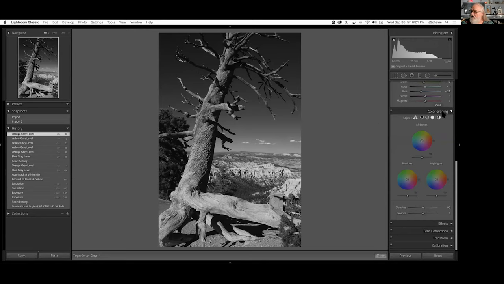Now, one of the things I wanted to show is the new color grading. This tool used to be the split tone, where you could adjust the highlights and the shadows separately in terms of color and saturation. Now this has changed to do color grading, and basically this is color grading a la, it's either After Effects or Premiere, might be After Effects, but it allows you to basically adjust the HSL of the midtones, the shadows, and the highlights, so that basically I can come in here and make the shadows cooler, and I can come in and make the highlights warmer. And you see what I'm doing.